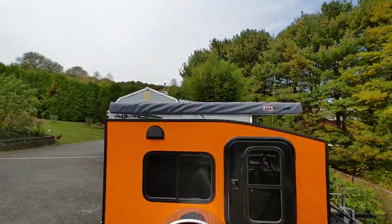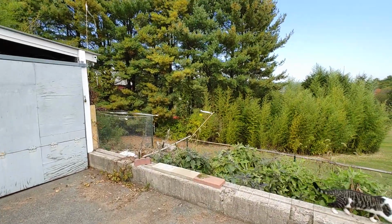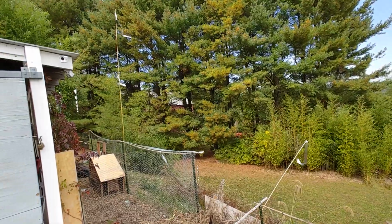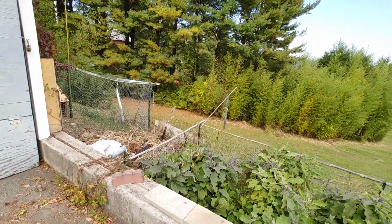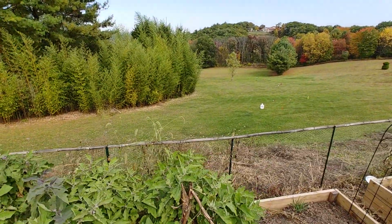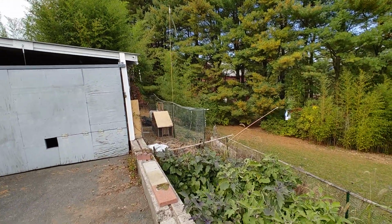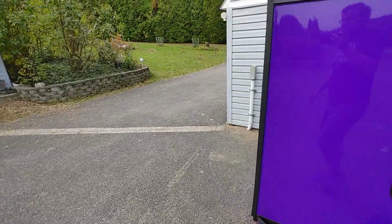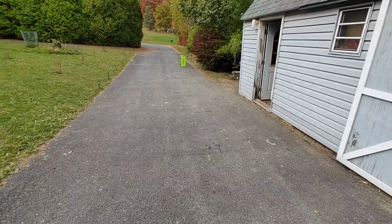Now, one thing you guys might have noticed, and let me see if I can take it up a little bit closer, are these little foil flag type things. They're kind of hanging and flying everywhere. And we also have those little silver spinning things. All those are to keep a hawk from attacking our chickens. We have this one hawk that seems to really enjoy our chickens, and he swoops in and tries to take them. We last caught him basically as the hawk was flying away with one of the baby chicks. I think one of the roosters attacked the hawk, trying to save the other chickens.